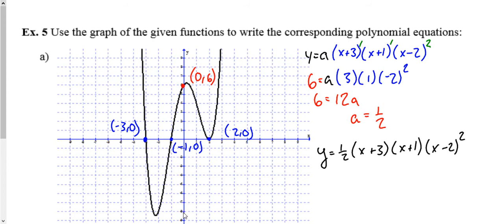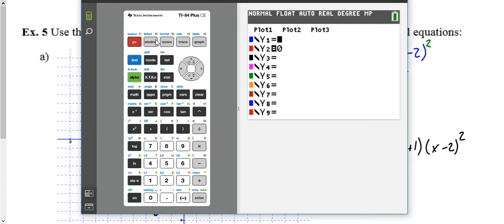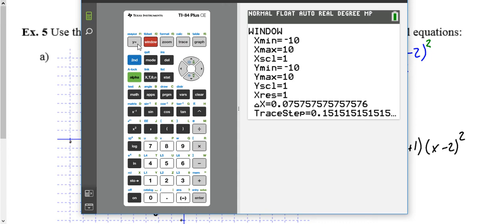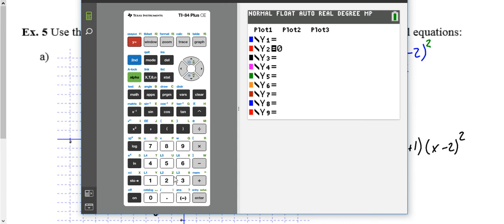Let's double check this equation on our graphing calculator to see if it's remotely the same shape. And again, our grid right now is at 10 by 10. So as long as my calculator is 10 by 10, I'm good, which it is. So let's write down our equation. Another way to write 1/2 is 0.5, by the way, just a quick shortcut to write 1/2.